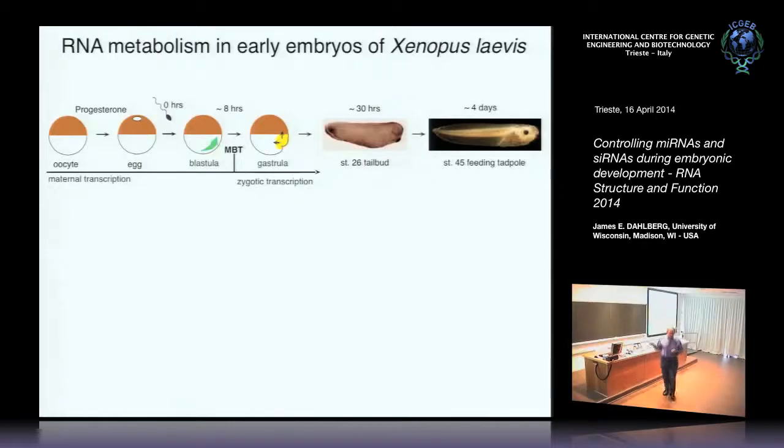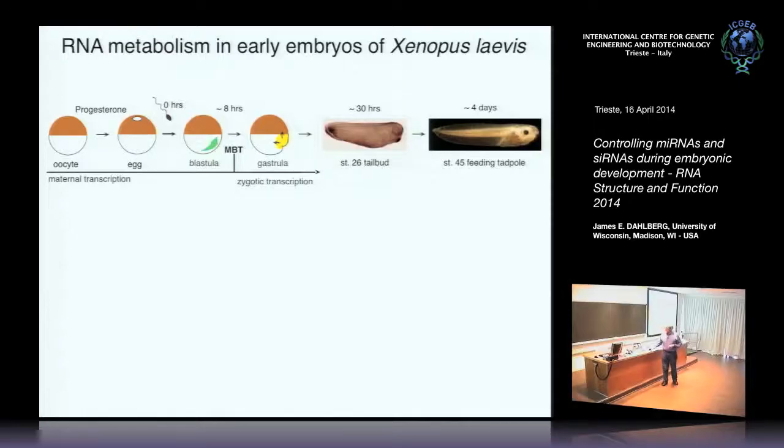The transcription that starts at that point is the synthesis of zygotic genes, the embryonic genes. And as Marv told you a few minutes ago, up to that point, there's a lot of protein synthesis going on, but that protein synthesis is encoded by messenger RNAs that were stockpiled in the oocyte during oogenesis and matured into active forms in the egg.